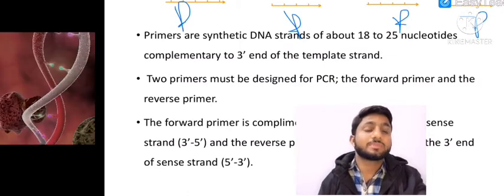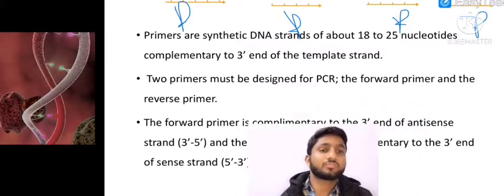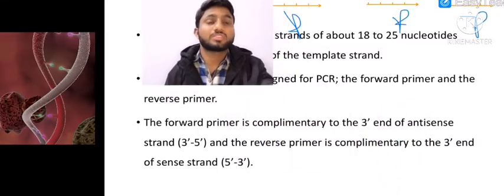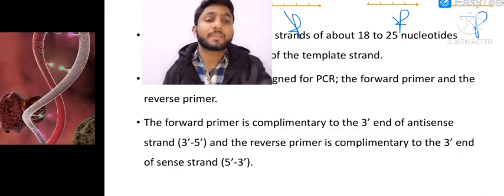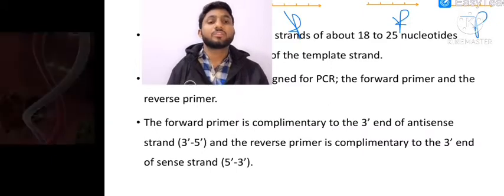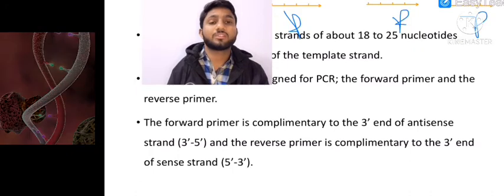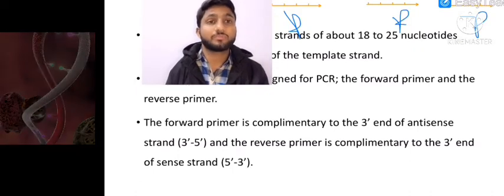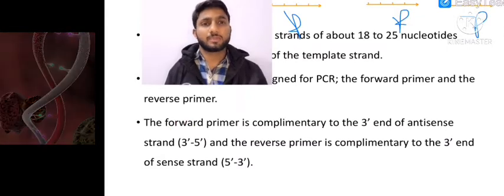2 primers must be designed. Okay, 2 primers mean one should be the forward primer and the second one should be the reverse primer. तो हम जब भी primer design करते हैं तो forward primer भी design करते हैं और reverse primer भी. The forward primer is complementary to the 3' hydroxyl end, whereas the reverse primer is complementary to the 3' end of the sense strand starting from 5' to 3', and the forward primer will start from 3' to 5'.